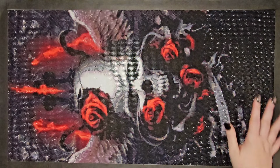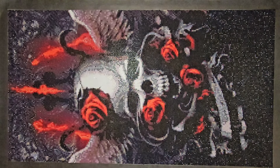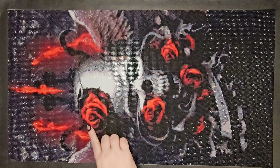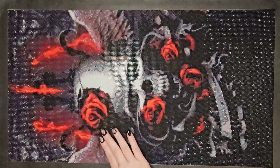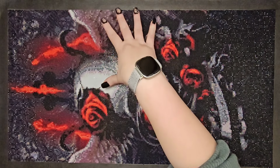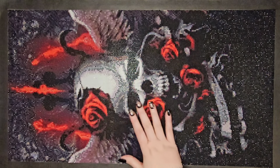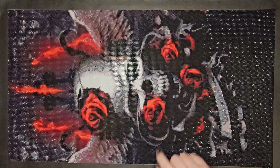Positives. The overall image is clear. You can clearly see there are some devil horns, I guess, right here. They seem like devil horns, what I imagine a devil horn to be, curved horns coming out of the skull here. You can clearly see the roses defined throughout. The wings are right here, which is why it applied to the Wings and Things event, because it's a thing with some wings. You can see the red slash marks back here. You can obviously see this is a skull. You can see the teeth and the jaw here. You can tell there's a couple of teeth missing right here.